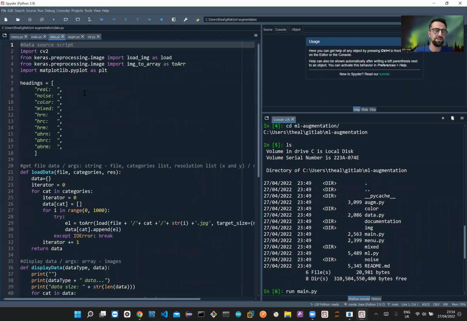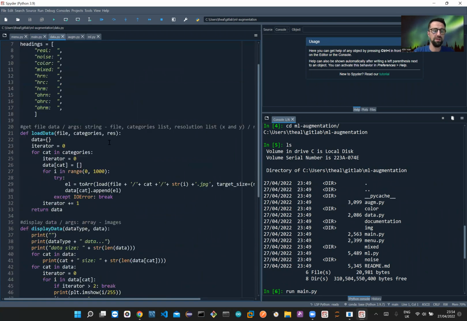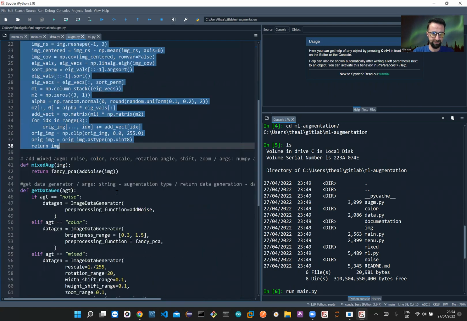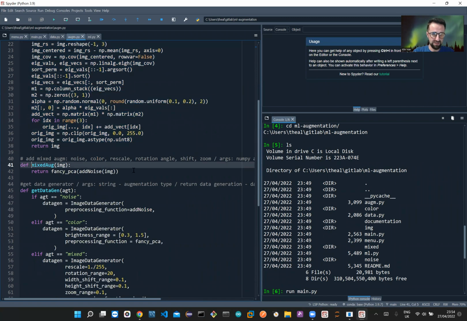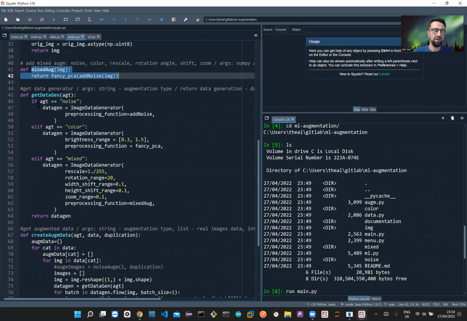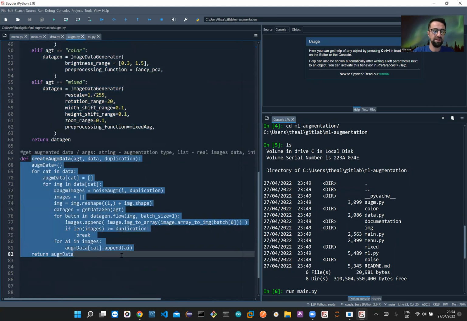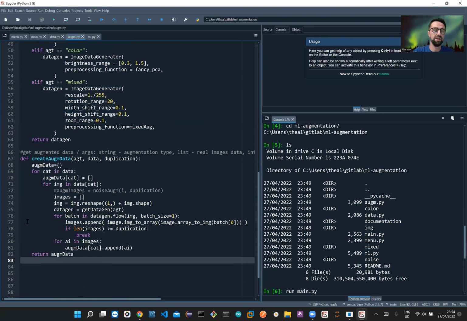Data consists of functions that are loading, saving, and displaying the data. Augmentation consists of functions that are applying noise, applying color, or mixed augmentation, a data generator function, and a main create augment data function with which we can create and augment any kind of data set.